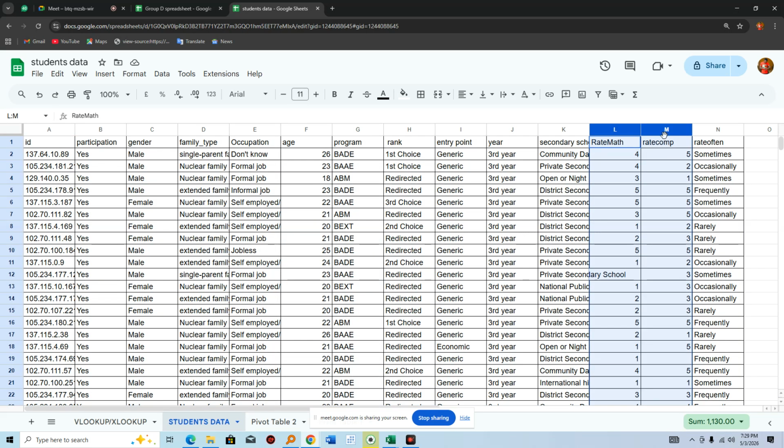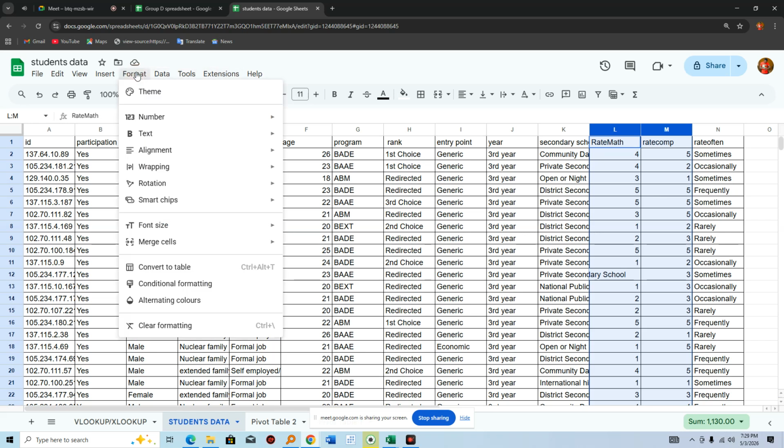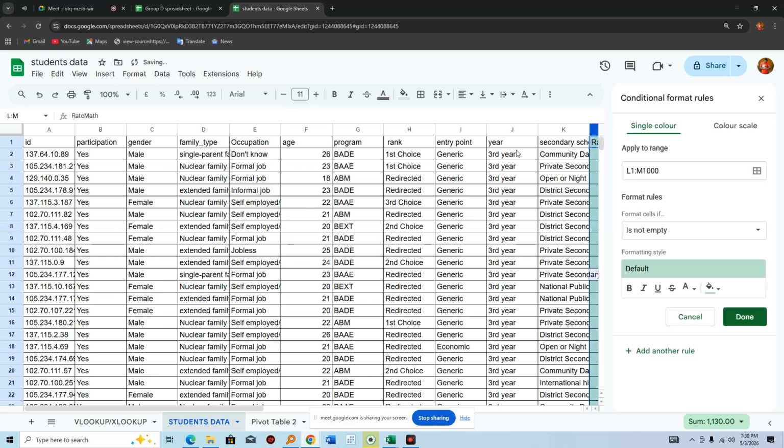For our case, it's the data on rating on mathematics and computer courses. After that, you click Format. After clicking Format, you choose the conditional formatting option.